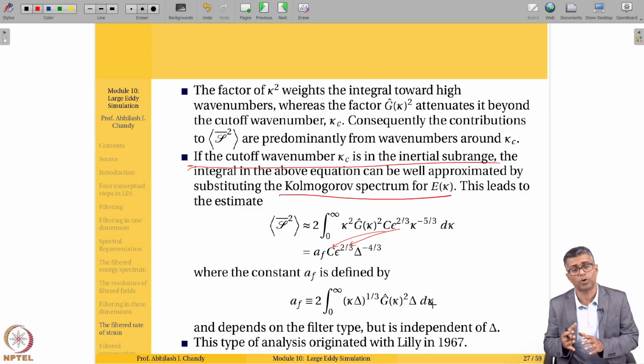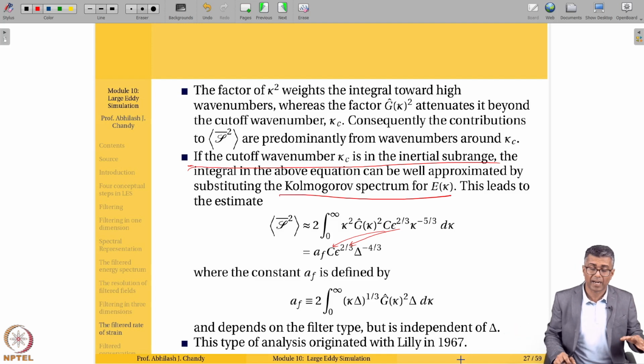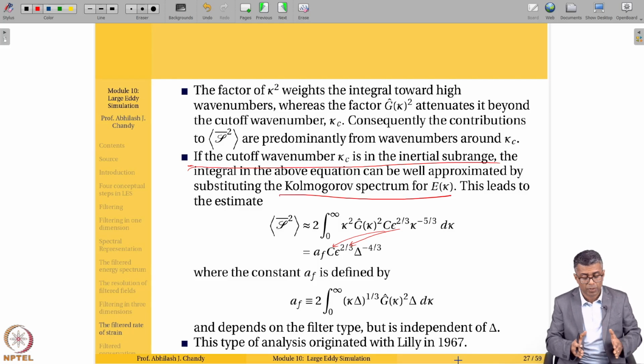Eta, the Kolmogorov length scale, doesn't matter in LES. You're not resolving any of those, you're just modeling those using subgrid scale models. The large length scale, yes, does matter, but what is more important in LES is your filter width, because that determines where you stop resolving. That determines until what length scale you are resolving. So delta is what matters. So naturally, I would scale my wave number with filter width, and that's what I'm doing.